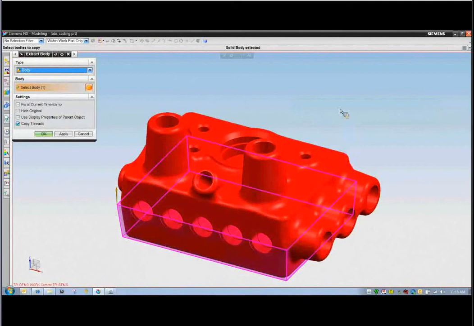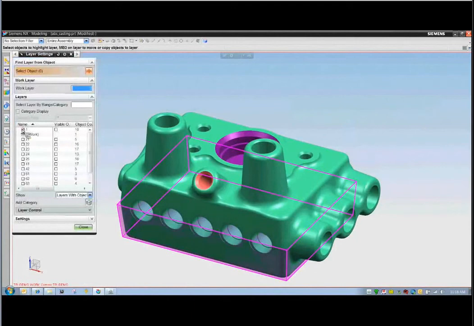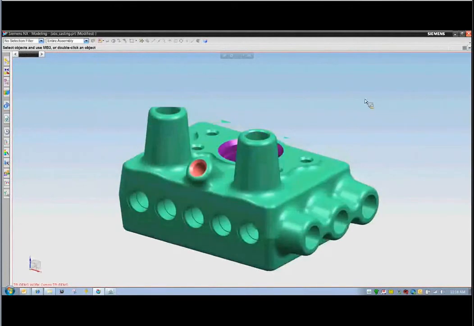So I'll extract this body. We'll go to layer control. We'll turn off layer 1. And let's work on extracting the cores again from this.